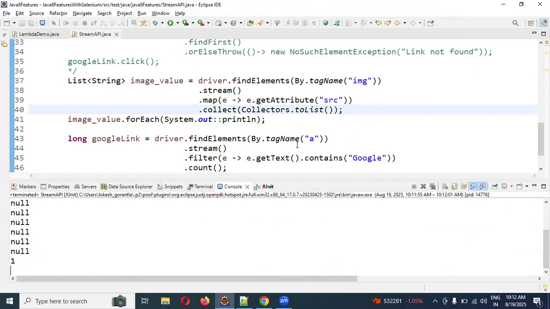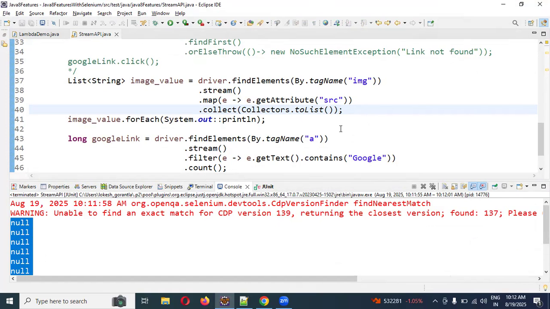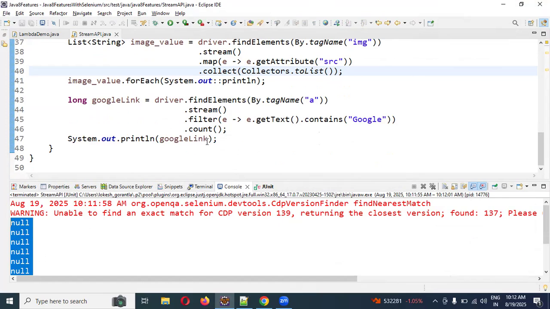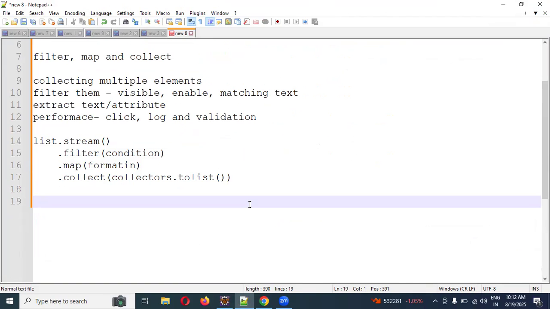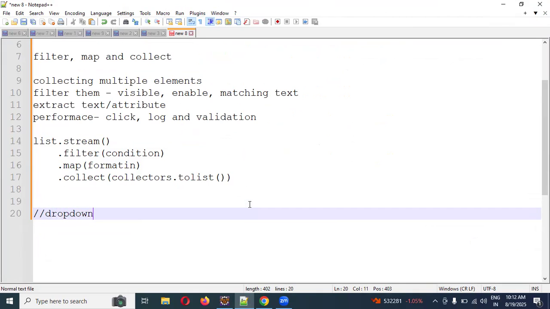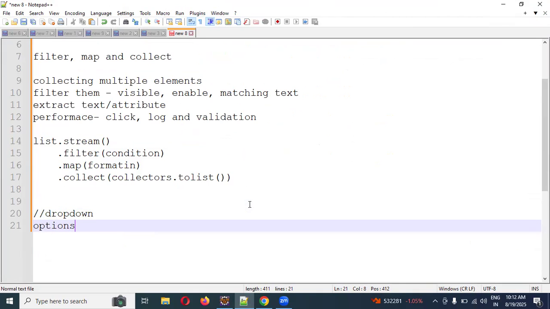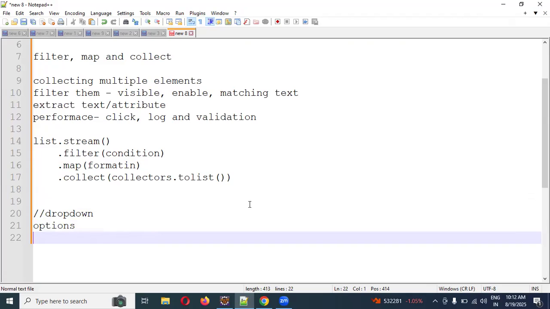Two homeworks are given: removing null in the console is one, and the second case is sort and print dropdown options. You can choose any web application where a dropdown is present. Inside the dropdown, how many options are there? You can sort and print them. Sometimes they give the US at the top and the remaining countries below, right? Instead of that, I want all of them in sorted order. That is homework. You can try that.